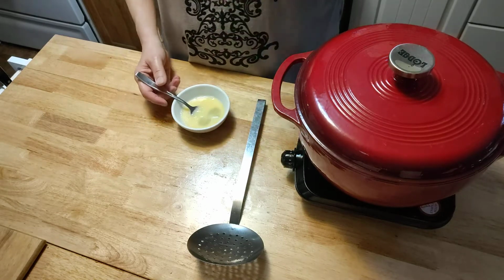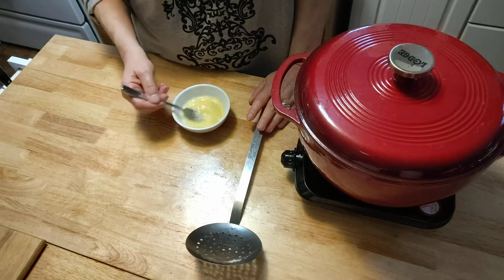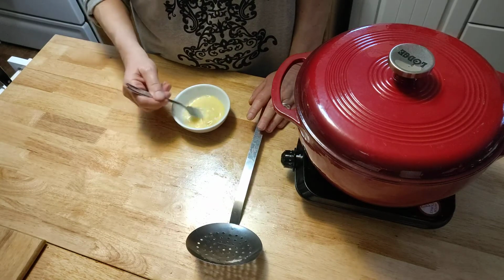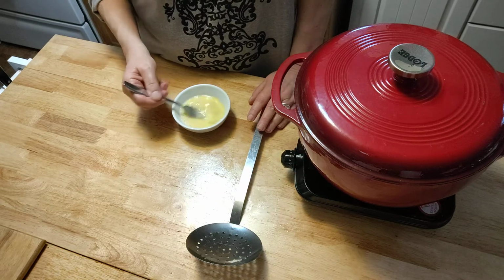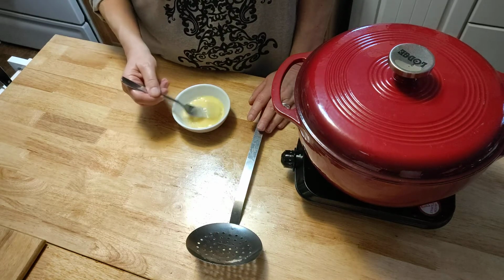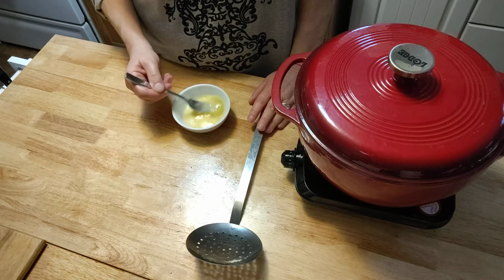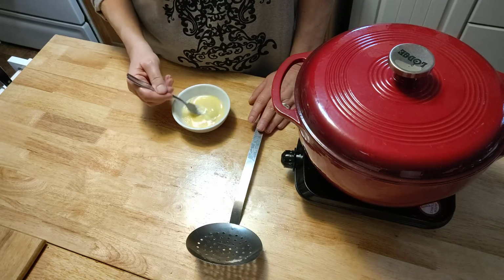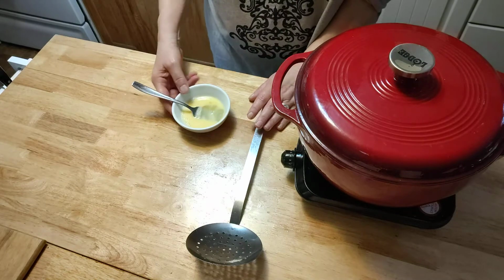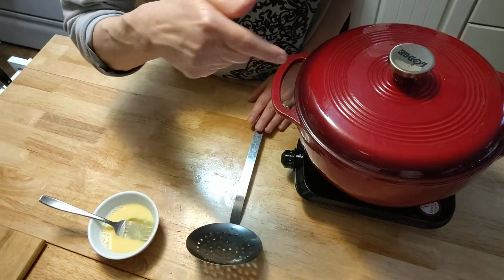Now I'm leaving mine plain today. I'm not adding any caraway seeds or poppy seeds or sesame seeds. I'm just wanting plain bagels. So, but yeah, make sure your oven is at 425. The upper 2 racks of your oven is what you're going to use, okay? All right, I'll bring you back when we're ready to start cooking.